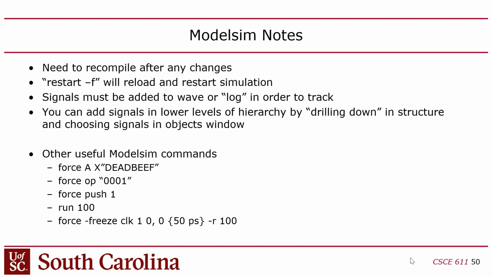And then so you can force inputs, and then when you want to advance the simulation, you can just type run space and a time. And the units of that time are going to be whatever units the simulation was set up to be when you started. It's usually picoseconds by default. So this will run for 100 picoseconds.